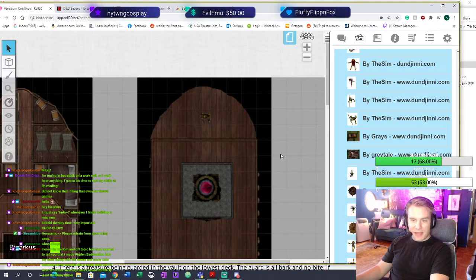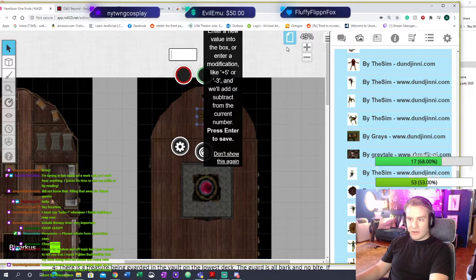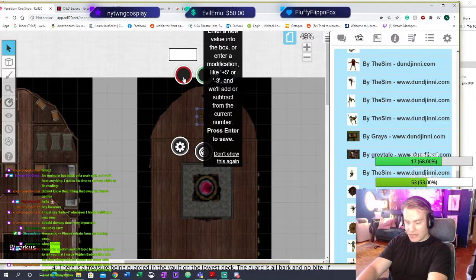These are from www.dungeonie.com. And you can import these guys totally free. You can adjust them. So I see that this goblin has 7 hit points and a 15 armor class. The way that I like to organize things is I like to put the hit points in the red. So 7 hit points there.